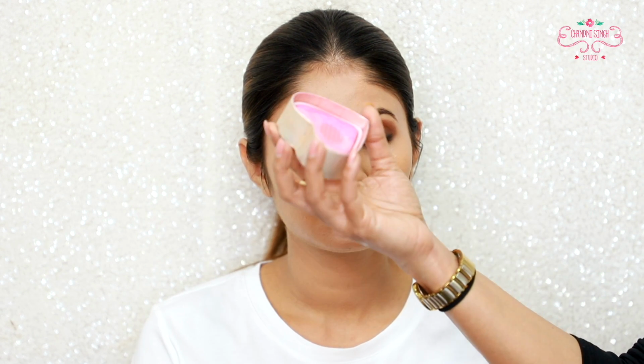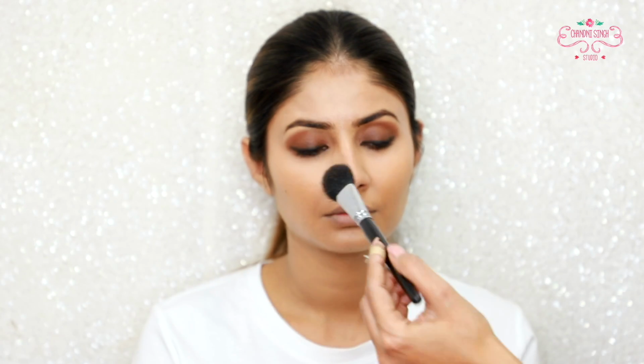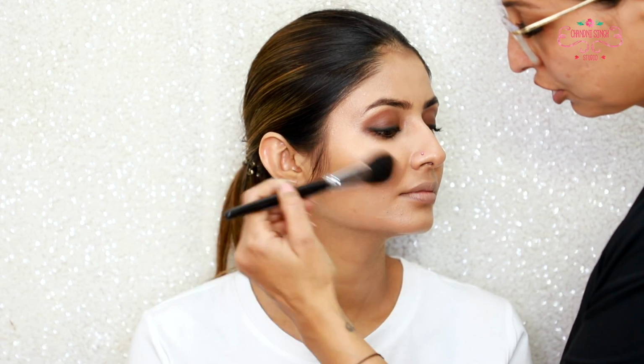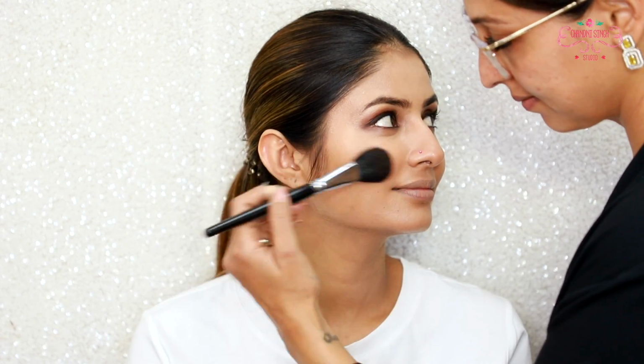So I am not doing a typical contour or anything today, just to show you that it's not important that you do it every day, right? I'm just going to take a blush. I'm using Too Faced shade in Something About Berry. I'm using a Vega blusher brush. Dust your brush always, just smile, and apply the blush on the apples of the cheek. And there you go, you are done.